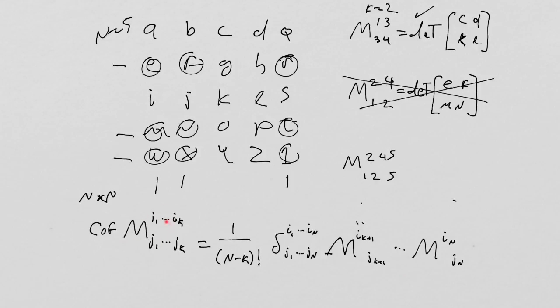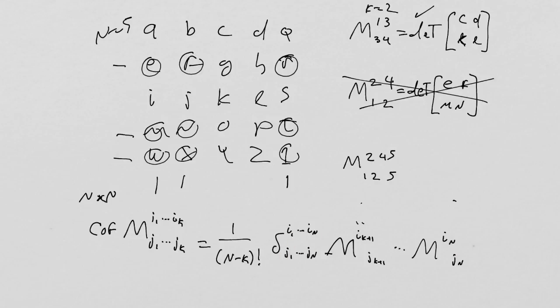So that's the minor. The minor is a matrix. The minor is a determinant of a matrix. The cofactor of that minor is the determinant of the complementary matrix, and then there's a little bit of sign adjustment here that depends on these permutations, on this particular set of numbers here. The reason it depends on these numbers here is because you'll notice this delta function includes all of the indices from 1 to n, right? This is from k plus 1 to n, but this is from 1 to n entirely.